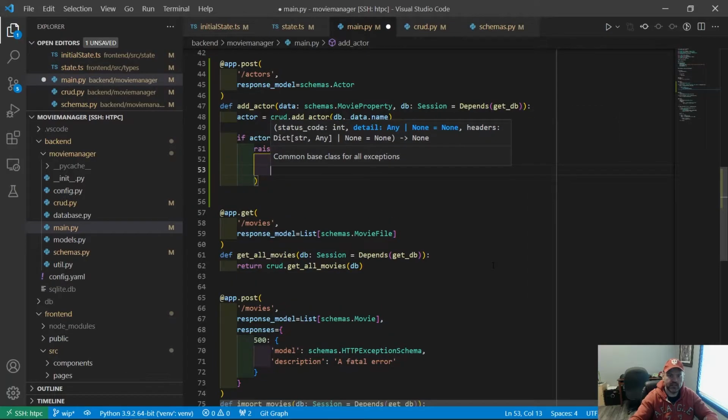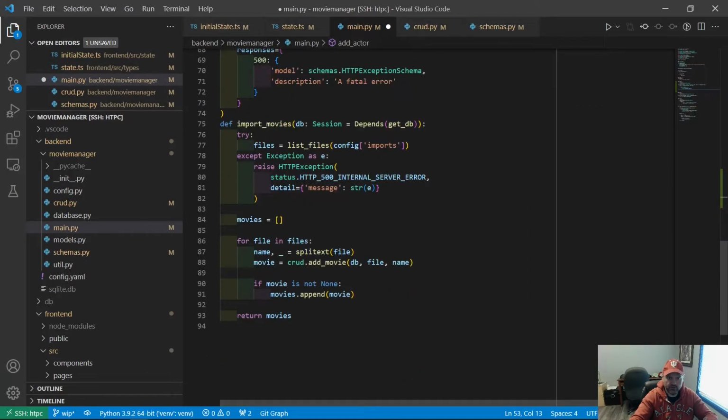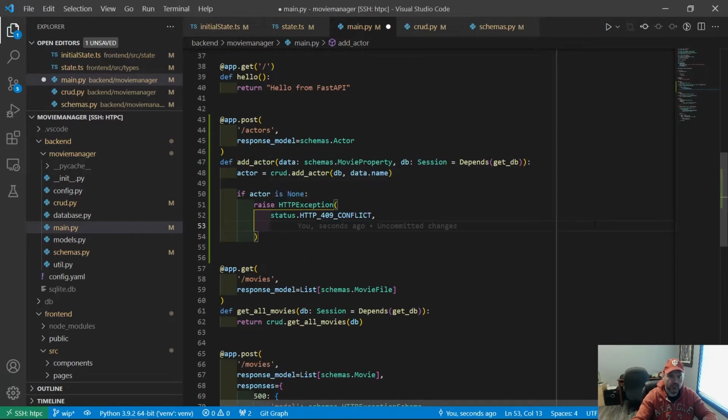And we need to give it a message. So let's look back down in here in our post thing. It needs to be a detail of message with a string. So detail equals message, and the string is going to be actor already in database.